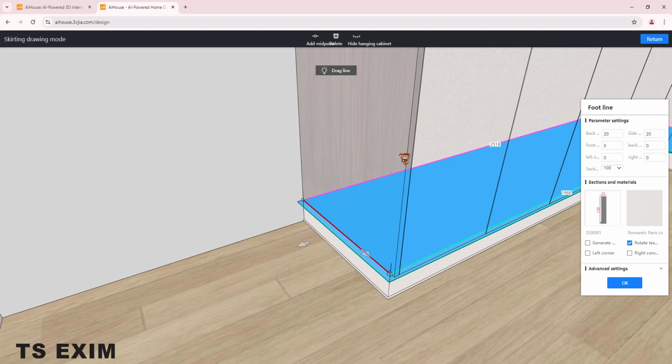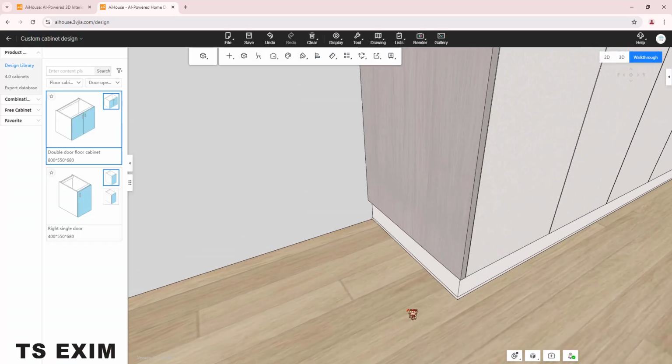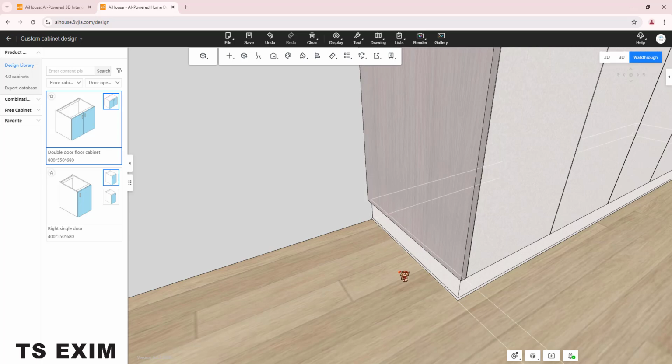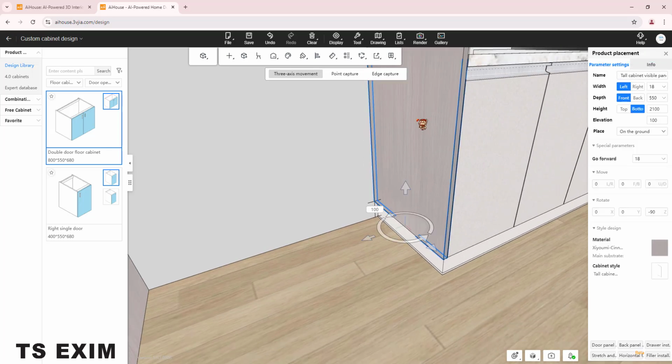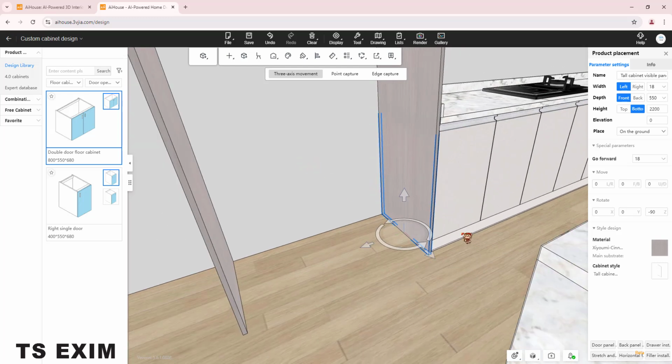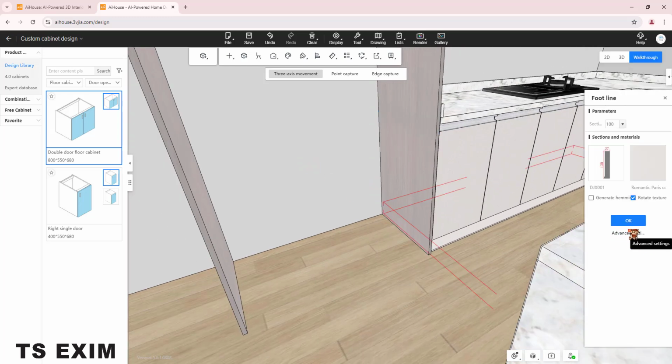Since our panel thickness is 18 mm, I will adjust this number minus 18, 2005, enter. Then you can click OK. So the skirting will go inside. Then you can select the panel and extend it downward 100. Enter. So that's how you adjust the skirting. You can always go to advanced settings, same as the countertop just now.